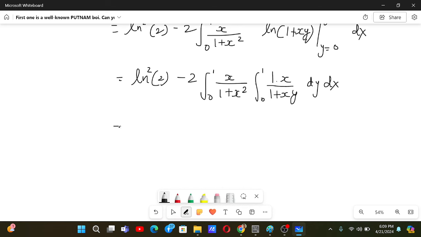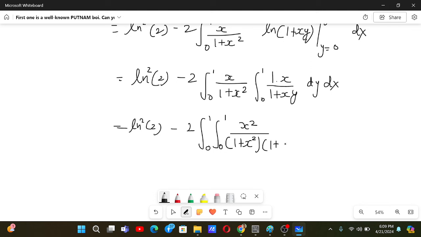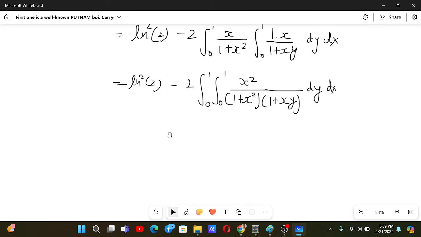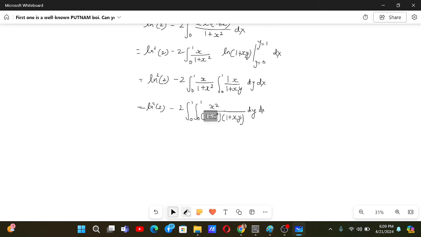But do you think it is any easier? Let's see. Now one of the techniques that we can use is to interchange the integrals. If you interchange, you see that most of the time it simplifies. Though it may not work always, it works a lot of times, and that's what we are trying to do in this problem as well. Now let's try to interchange the integrals. What do we get then?